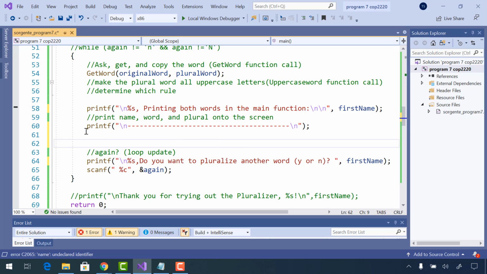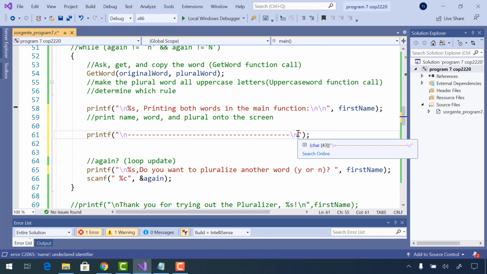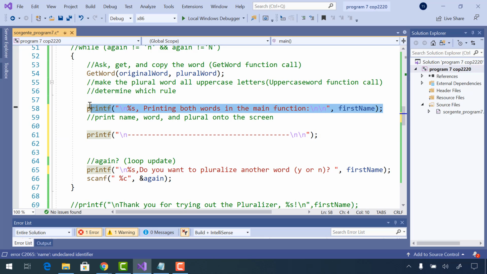So now I want to print the words here in the main function. I want to print both words.